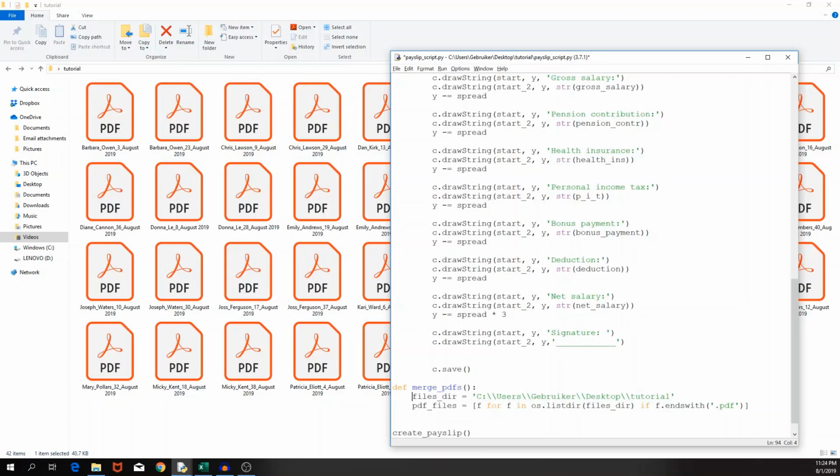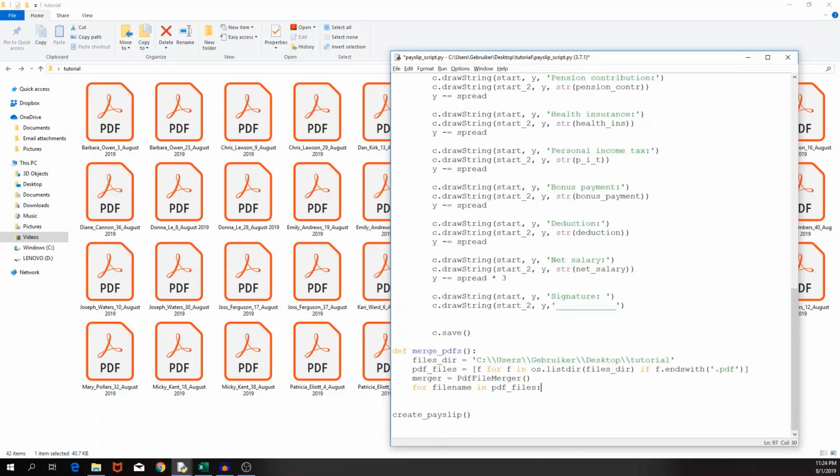Now we have our directory, and we also have a list of all the files that end with PDF. So basically we start with an empty list, and we would like to merge all the PDF files into that. So we will call that a merger, and it starts empty, so we have nothing in it. But for every file name in the list that we have already extracted, we would like to append it to the merger.